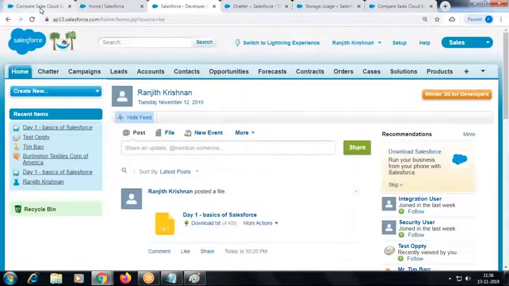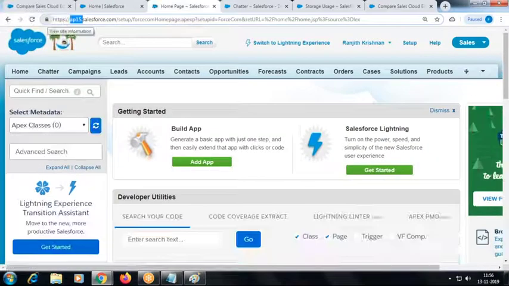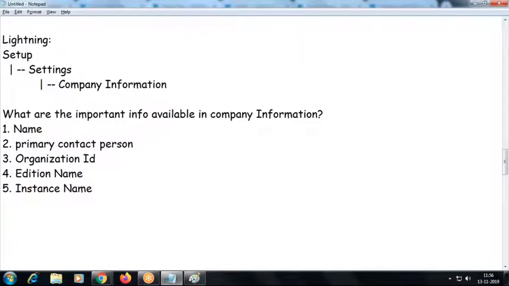People know about instance name. What is instance name? The one you are seeing at the top. What is your server, right? AP15, instance name.